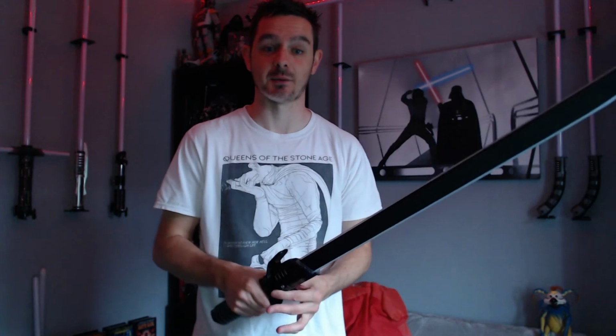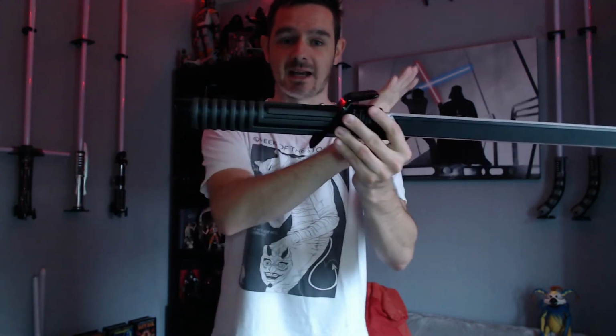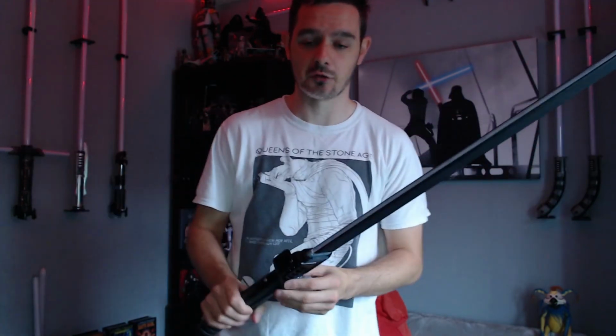But the flip side is, this cannot be used to clash anything. Other than on your hand, I honestly would not recommend this being smashed anywhere else, because it will fly apart, it will break apart. This is probably the most toy feeling blade of all of them. This bit, no. This bit, absolutely not. This bit, 100% a toy. 100% a toy. But there you go.